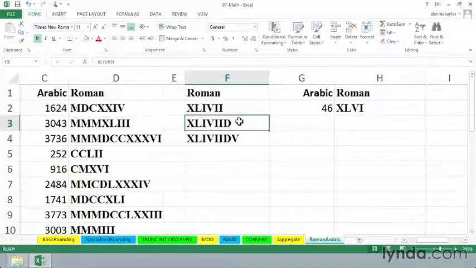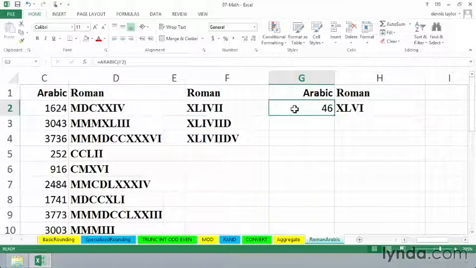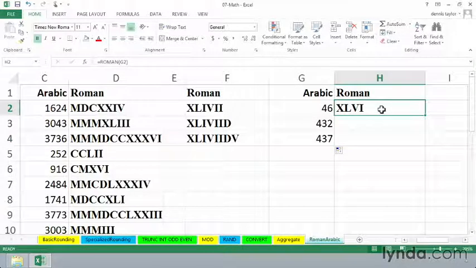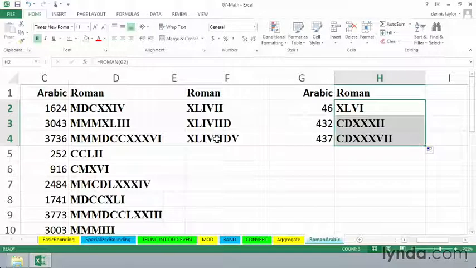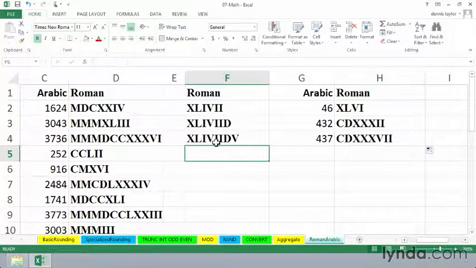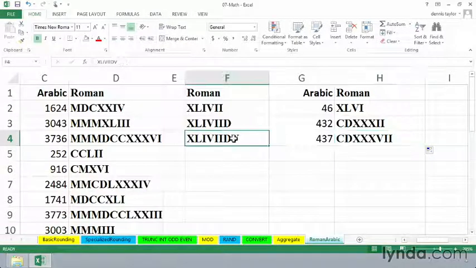So oddly enough, it takes almost any combinations of X's, L's, I's, V's, C's, D's, all the Roman numerals you may or may not be familiar with, and it makes an attempt to translate them. So even though these are not the standard way, I'll copy these down, and then just for comparison, let's see what the Roman numeral equivalent of those will be. And in all these cases here, it's somewhat more concise. Now, actually, those are different, but we come up with the same answer.